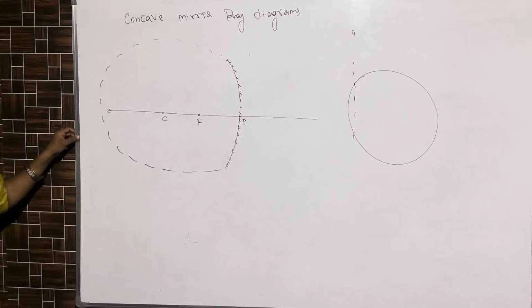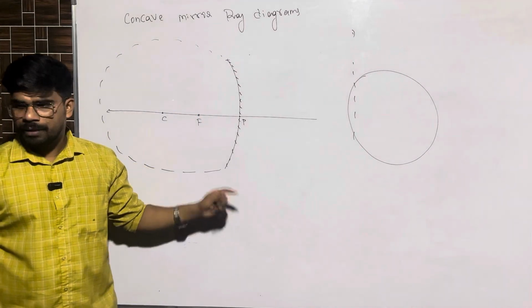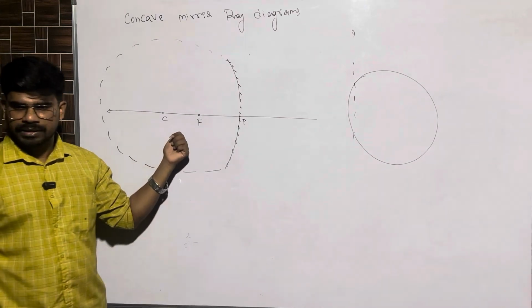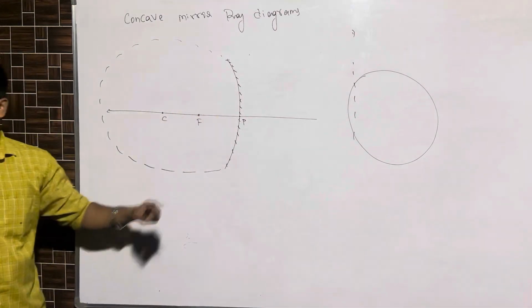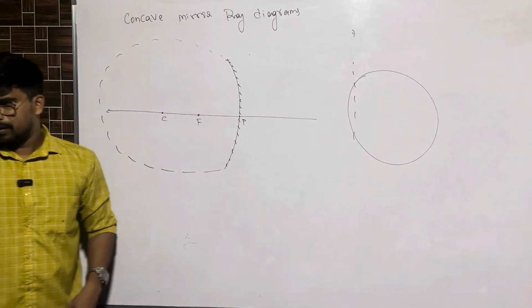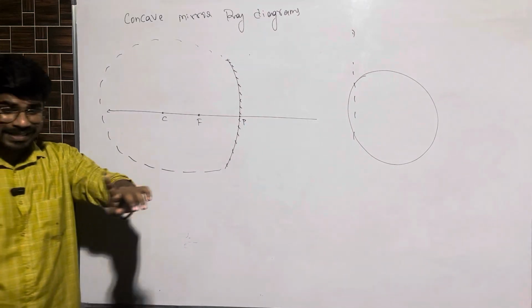At the center you will have the center of curvature. That way, from the entire sphere we cut down this part. Thereby we got, for this, where do we have the center, outside or inside? Inside only, right? At the center, the radius of this sphere is nothing but the center of curvature of the mirror. Half of that distance is the focal length. Yeah, not lens, it is mirror, my bad.